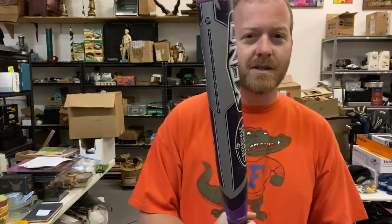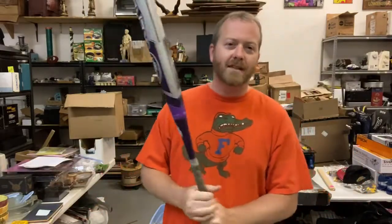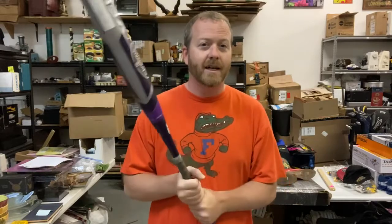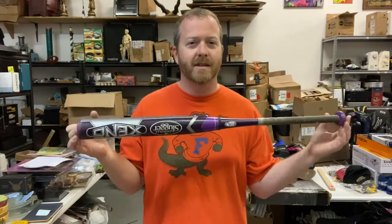Yeah, this bat right here is worth about $150, and this one's in great condition. See, the guy wrote on there that it was a $300 bat, and he was asking $60. So when I came back to his booth with the bat, he told me he could make a deal on it, and he asked me what I offered, and I was like, could you do 40? And he said yes, he accepted 40. So I paid $40 for it. I should easily be able to get $150 plus shipping. So this was a great find.